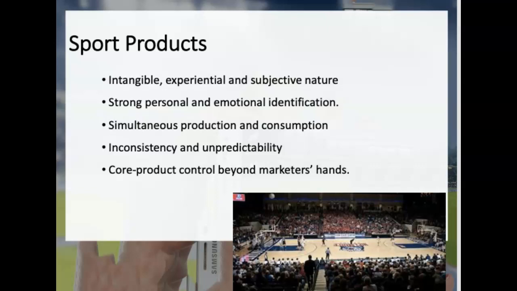What makes sports products unique is they are very subjective. The second thing is they have a very strong personal and emotional identification. This is related to sports fans. Sports fans have a lot of loyalty. Of course, other industries and other products also have loyal fans. Some people just like all the products made by Apple. Every new product introduced by Apple, you're going to go and buy it, right? So there are some Apple fans too, right? Sports fans also have a very strong loyalty. So these customers are very interesting, right?